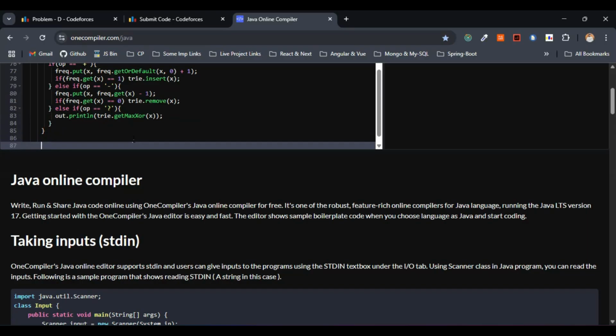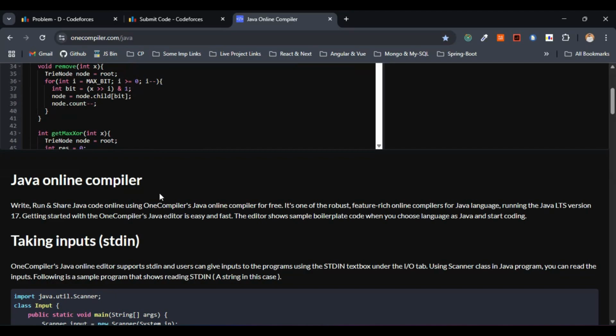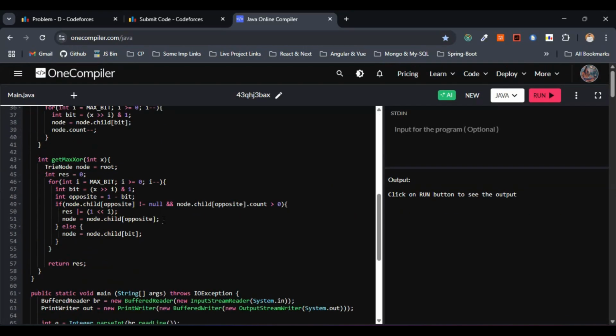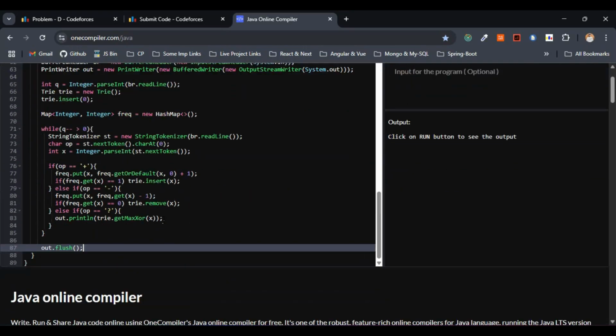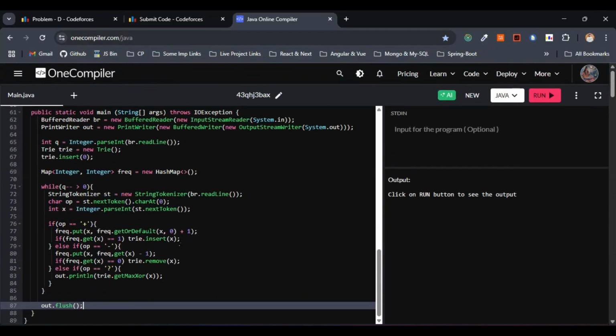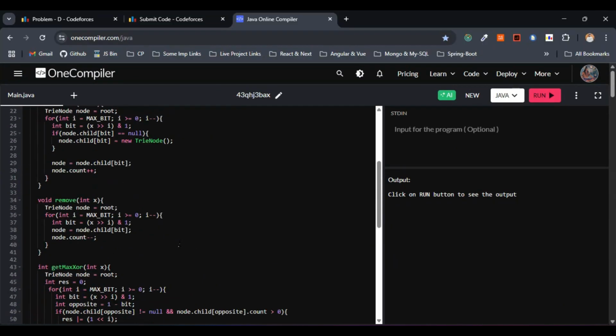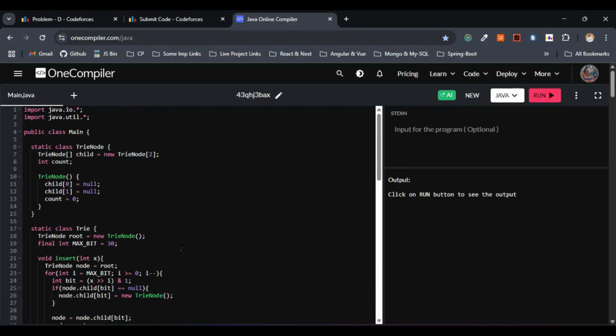Let me come out of this one entirely. Finally, we have to flush the output. Means I'll just make use of out.close or out.flush here. So I'll just go with out.flush here in this case. Right. So we are done with the coding part. So we went step by step. Whatever we discussed in the approach, the same exact thing we have articulated in the form of code here. That's it. Simple, right?